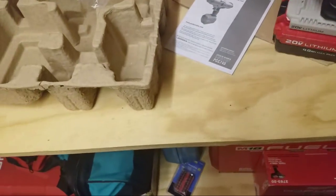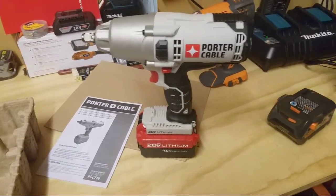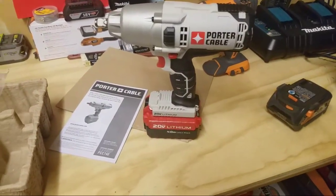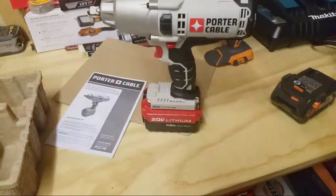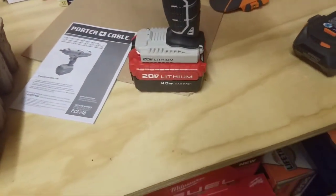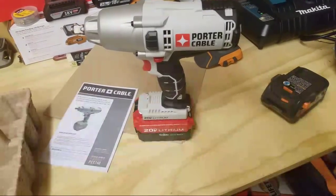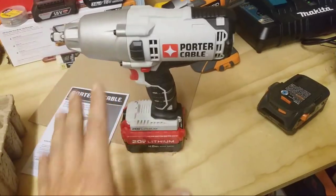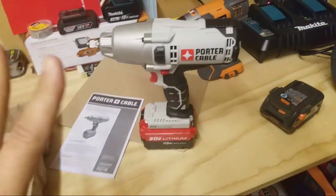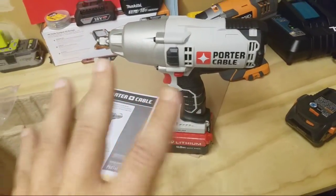I still think it's a good deal. I'm not happy about some of the things that are in the platform. We all know the disadvantages of the Porter Cable platform. Not a lot of tools. The batteries, you've got a 1.5, a 2, a 1.3, if that's it. Some of their tools are still in the ice age. There's no battery indicator, and even on the batteries you don't have one yet. The brushless stuff has been coming along pretty good. But you don't compare the Porter Cable to the Makitas, Metabo, Milwaukee, DeWalt, Bosch. It's not priced that way. It's not that type of platform. So you've got to give it a break.